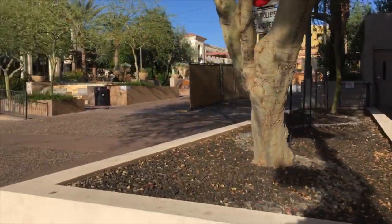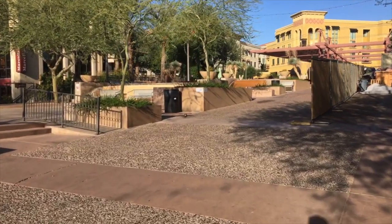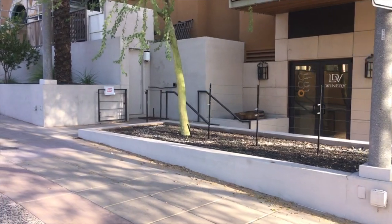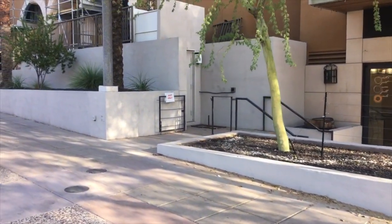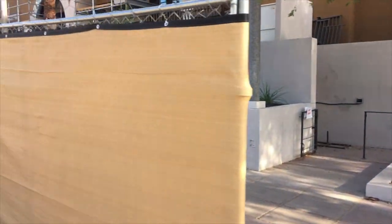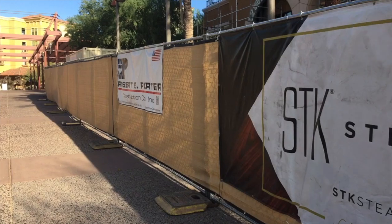They used to be located over in the Garden Apartment District. I think they were on 1st Avenue. And they moved right here. This used to be part of Herbbox. Herbbox moved across the street. This was Herbbox Market. STK, which is coming soon, used to be the Herbbox dining room.